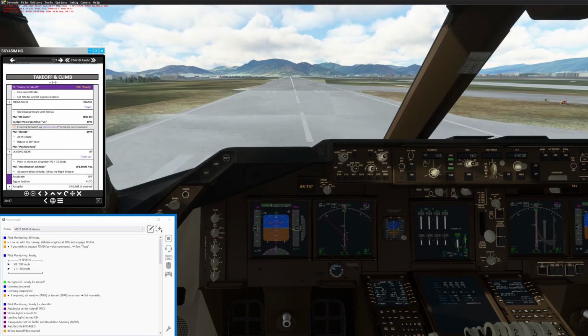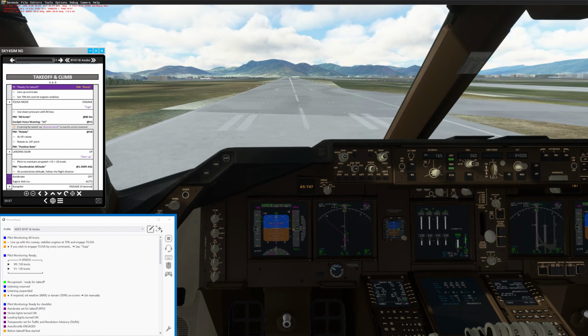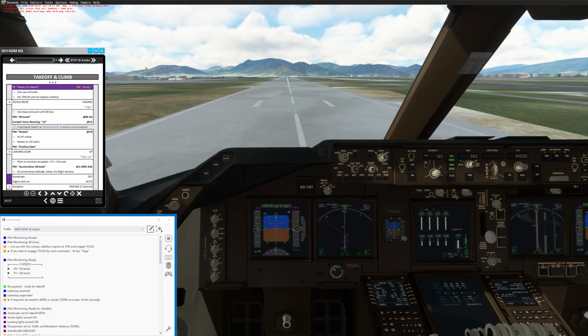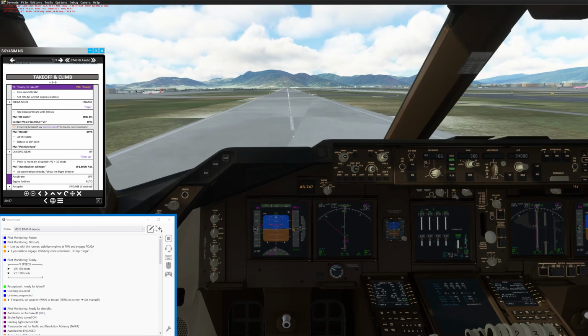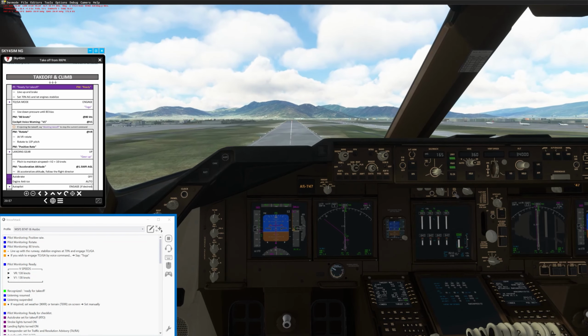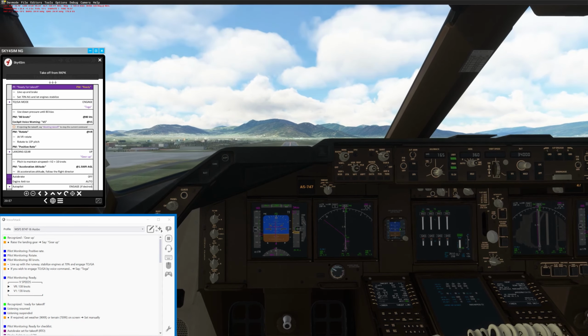80 knots. Rotate. Positive rate. Gear up.